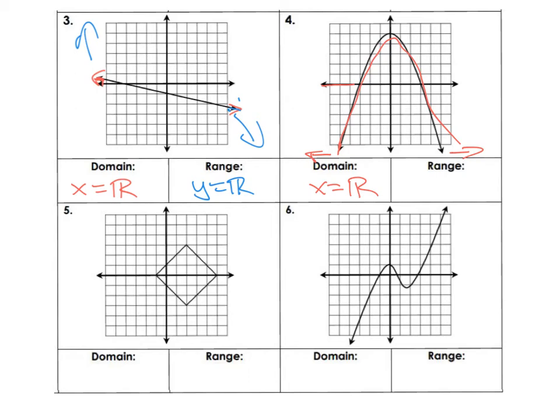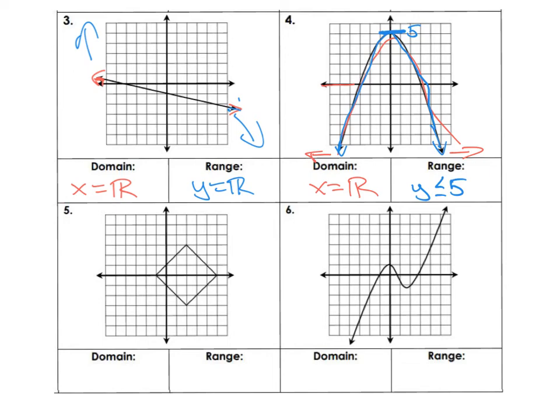But when we look at our range, it looks like we are looking up and down. Well, that's going down forever, but when we go up, this one does have a point where it stops. So looking up here on your y-axis, 1, 2, 3, 4, 5, it looks like that maxes out at a 5. This is going to tell you that y has to be less than or equal to 5, because it starts at 5, and anything less than those values is good to go.